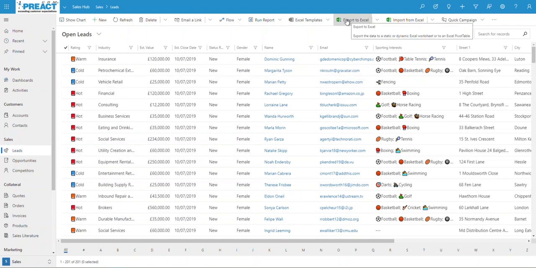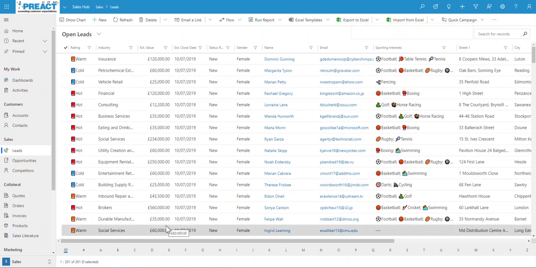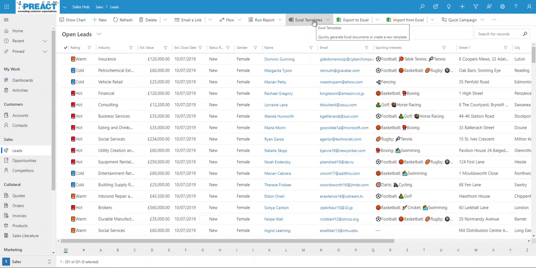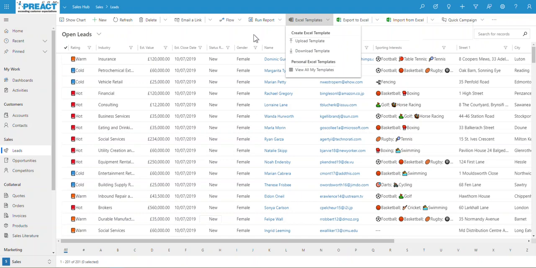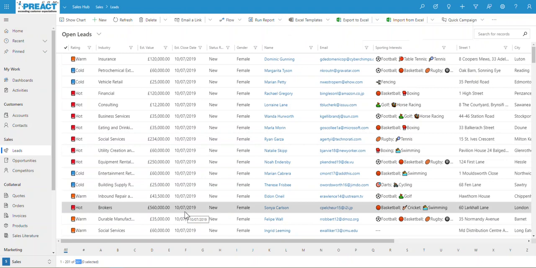We can export to Excel if we need to, so you can take the data offline quite quickly. And you can have some nice templates as well. So if you prefer to work in Excel and you want to have pie charts and bar graphs in Excel, we can export using a template in here, and it would take all of the data, these 201 lines for example, and then you could have some nice charts and some nice reports running in Excel at the click of a button.